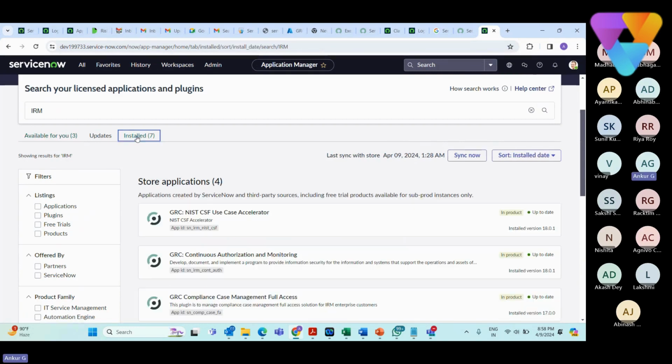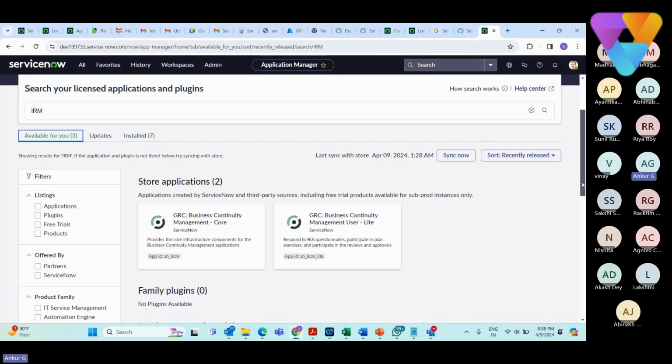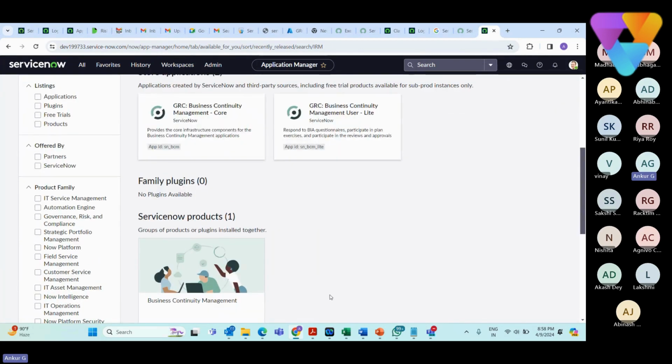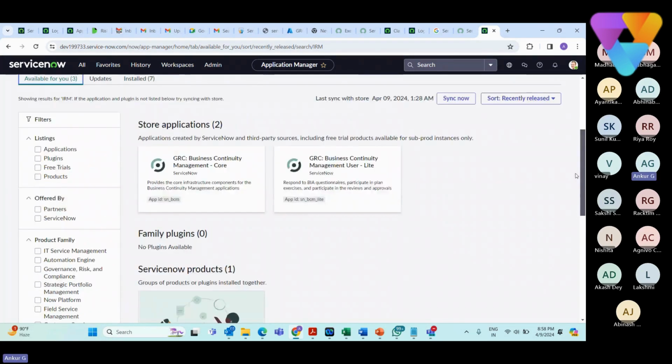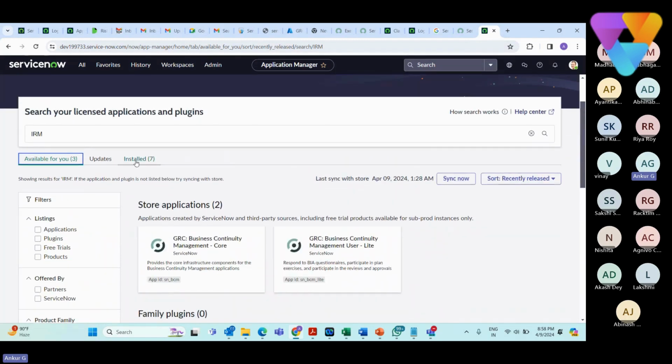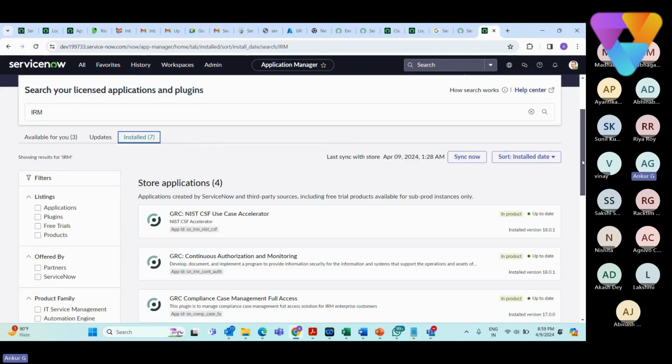As I already installed the IRM, that's why it is not showing me the IRM plugin in the available list. Otherwise, here you will get the box named IRM, and you can just directly click on the box and install it. As I already installed it, you can see that with the IRM, different plugins also get installed.